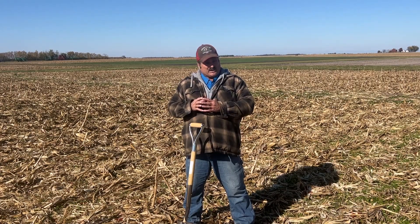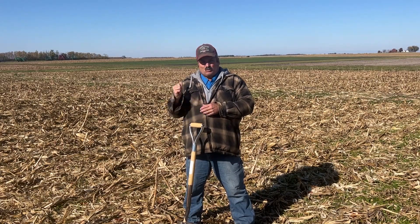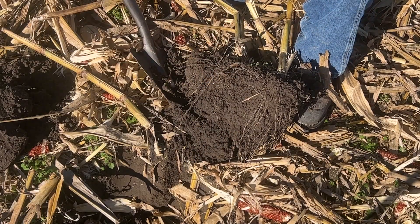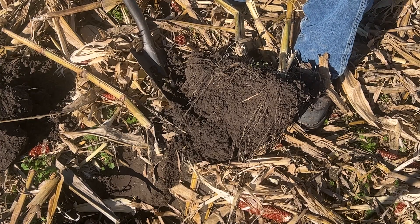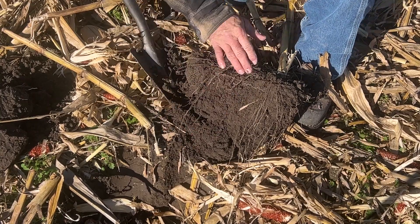So again, if we're trying to get to that 20 bushel, all horizontal layers need to be removed. We'll dig on both sides and show you how to identify those layers. As we dig here in the vertical till side, like any time you dig a hole, you're looking for examples of layers or density changes that may slow the root system or water down. Here, we can tell it's true vertical.